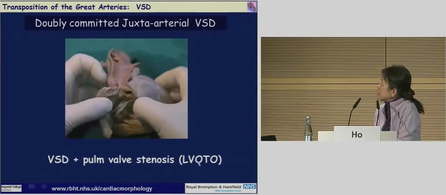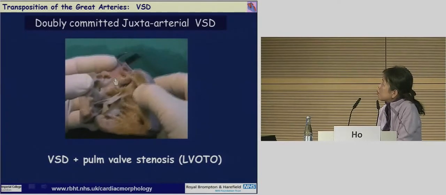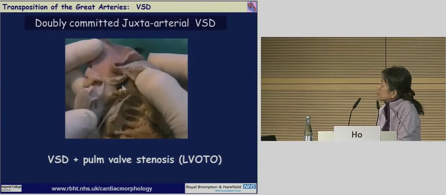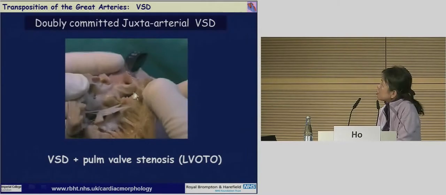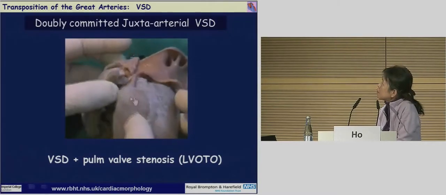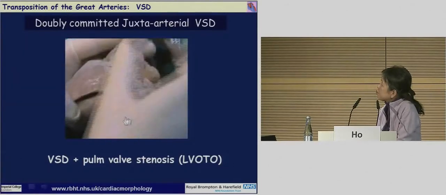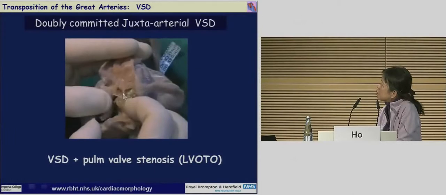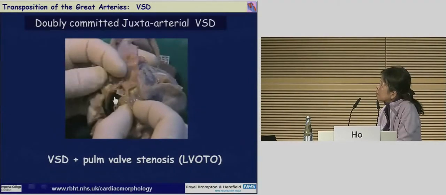Now you may have another example here with a right ventricle here, aorta. Here's the ventricular septal defect. Nothing to write home about, is there? Quite high up ventricular septal defect, quite small, I would say. Look inside the left ventricle. Here you begin to see something. Quite a small pulmonary valve already. So pulmonary valve stenosis.